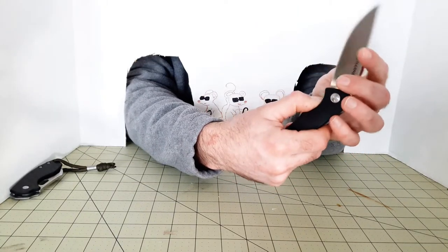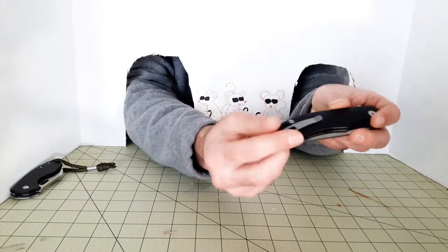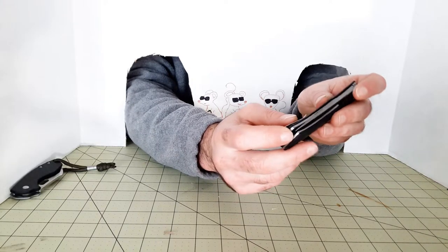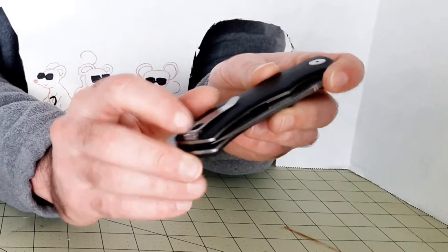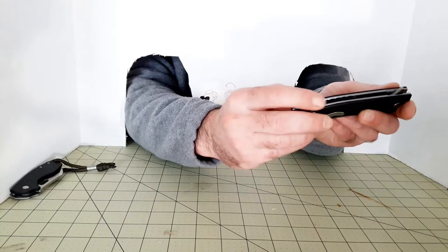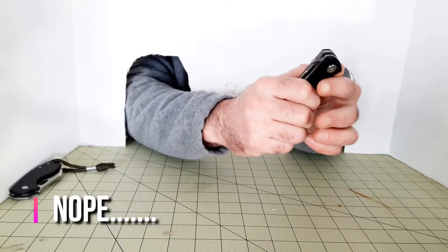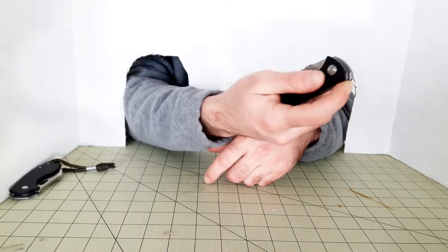Let me close it up and kind of just feel my way around. So you've got a deep carry pocket clip. Let's see. Feels like it goes into the handle. Something going on here though. Is that a lanyard? All right, so you've got a lanyard hole. The back spacer feels like it's metal too, kind of like a ridged metal back spacer. You've got no thumb stud, no opening hole, so just flipper.